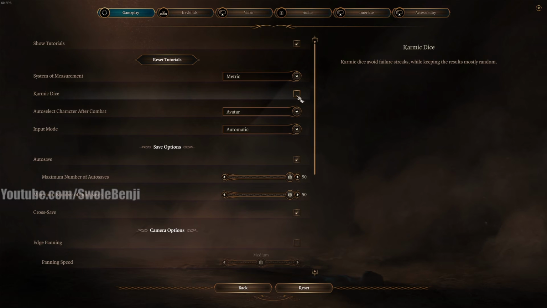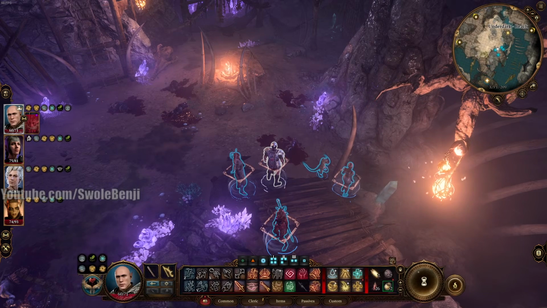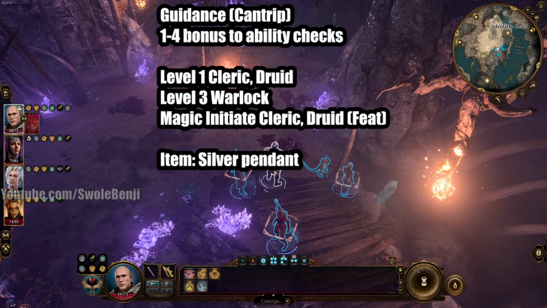Everyone turns this off that knows what they're doing, because it benefits you more to turn it off, and it's more fair. So one of the first and earliest ways to boost your ability scores, which I see a lot of new streamers and people not taking advantage of, is Guidance.